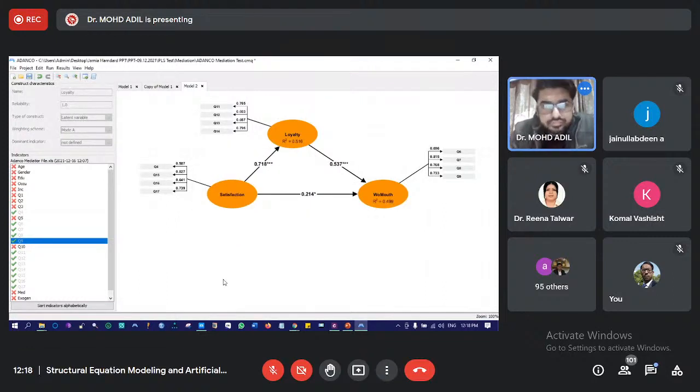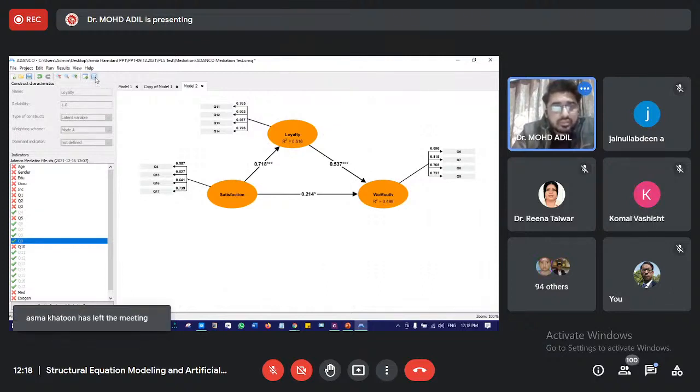Okay, now it's done. Unlike IBM AMOS, where we get the result in text format, this software gives the result in HTML format. So let's have a look at the results. It will take some time.